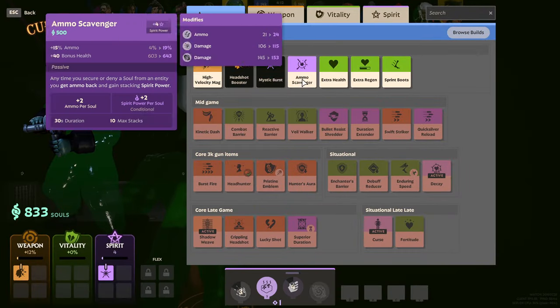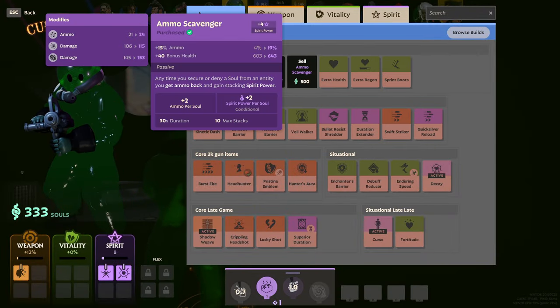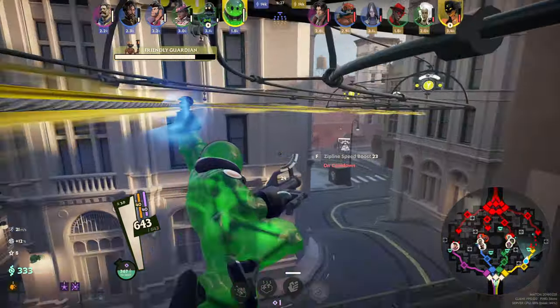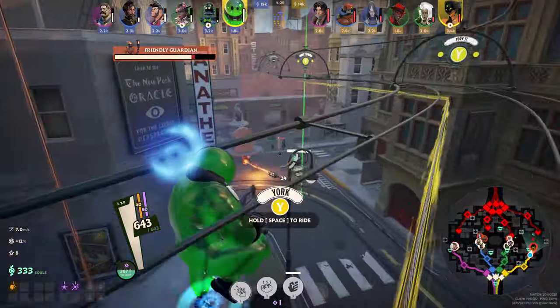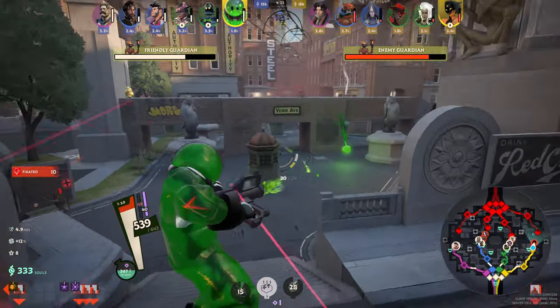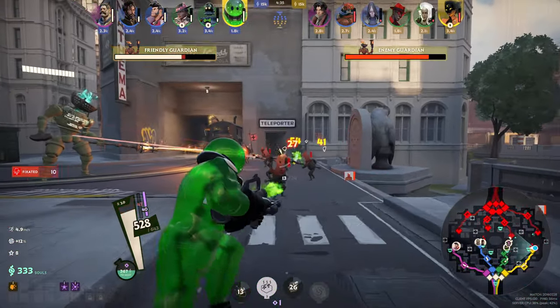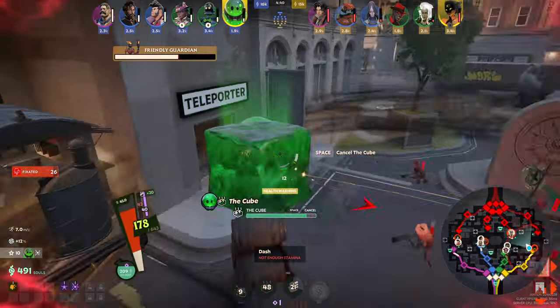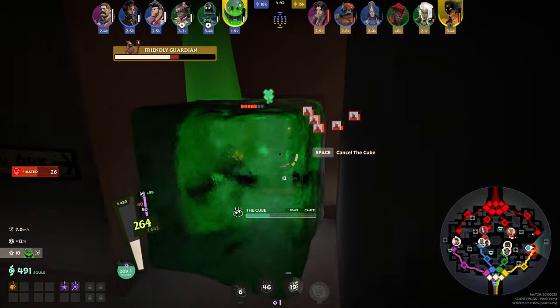Cube. Oh, what are we getting? Let's get ammo scavenger. Boom. I have my fist, so I can fist her up in the air and then just hit it. Watch. Like so. Boom. Okay, cool. That's cool. I get it. No, that's cool. Nah, it just doesn't work. Yeah, I got it. Punch. Nah, we do this. Nah, I don't like what you're doing there.